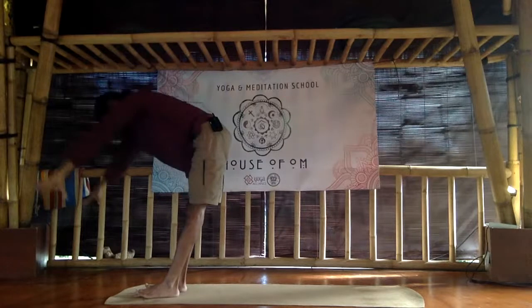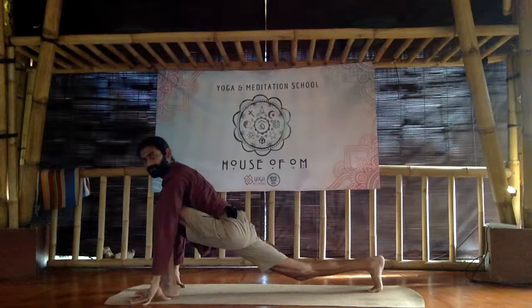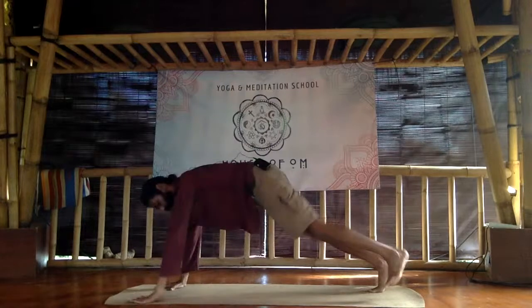Exhale and down. Inhale, the right leg back. Exhale, both legs. Dip down.